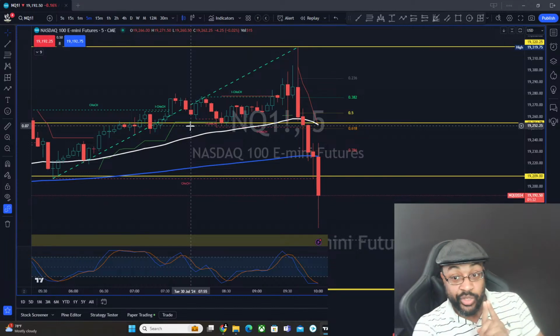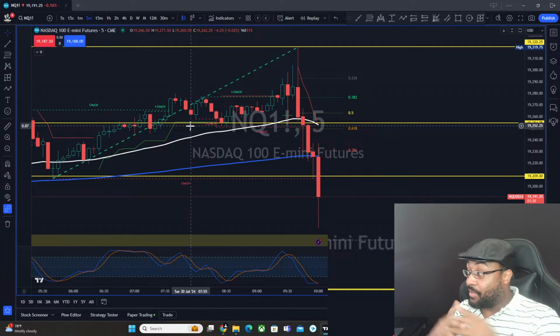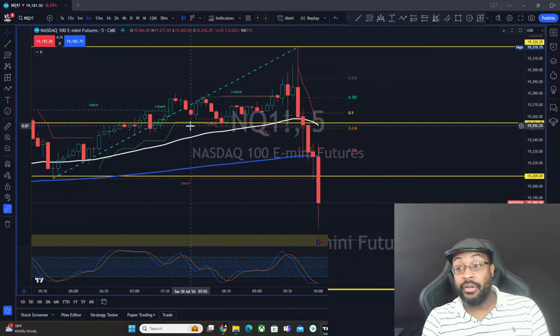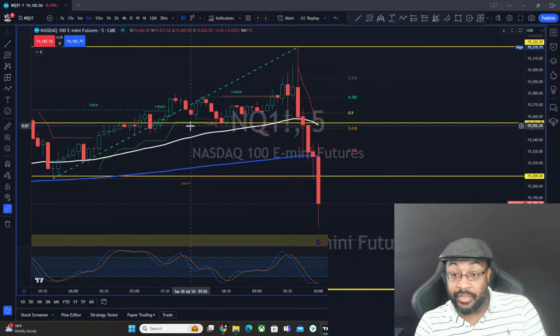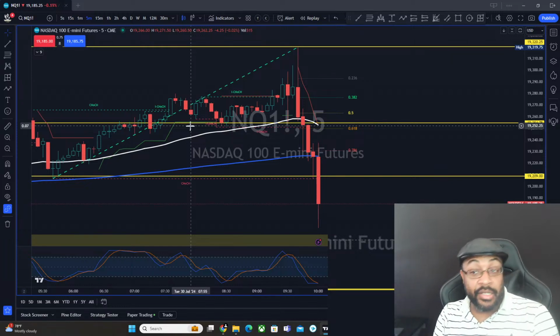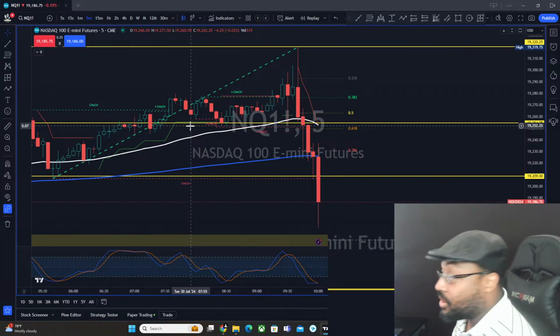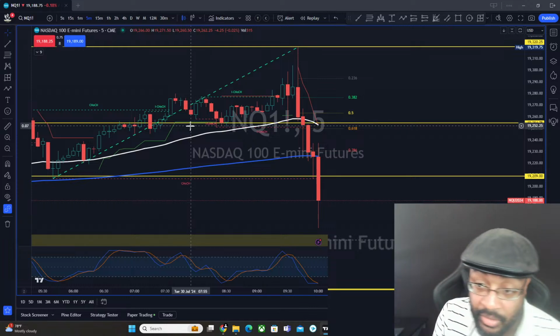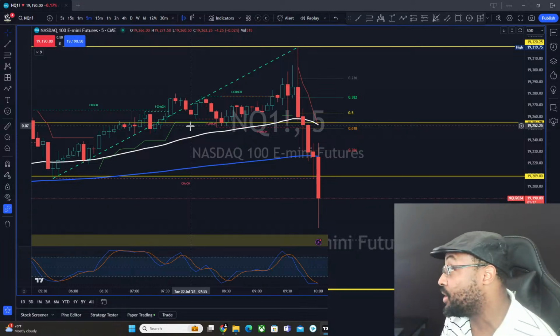And I was willing to risk that to get deeper into the block because I wanted to get in the block, maybe even get some momentum in the block. But I'm happy with my 100 ticks right there, and we'll just find another trade. So that was a good ORB breakout and then waiting for the news.